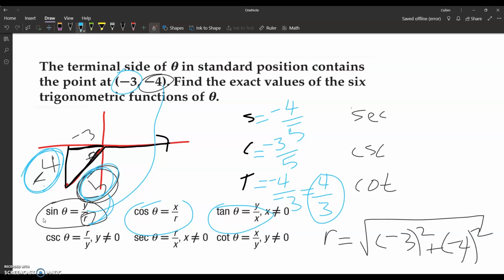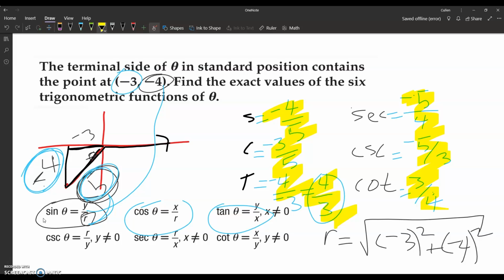So secant will be, the sine is negative 4 over 5. Secant will be negative 5 over 4. You can write the negative in the denominator if you want to. I usually just write it in the numerator. Cosecant will be the flip of the cosine right to the left of it. It will be negative 5 over 3. And then cotangent will be 3 over 4. And you don't need to change any signs or anything for these. So if it starts off negative, it'll stay negative. If it starts off positive, it'll stay positive. So there is your answers for all of these. Oops, positive 4 over 3.